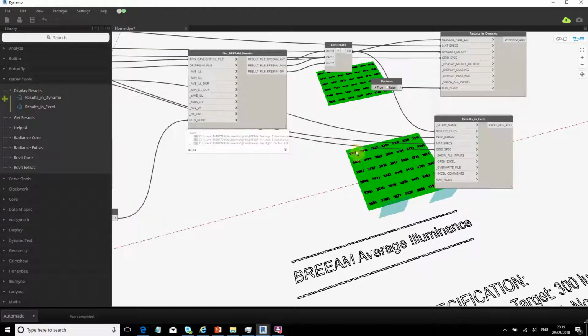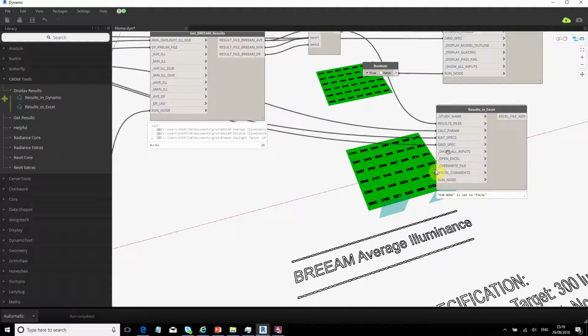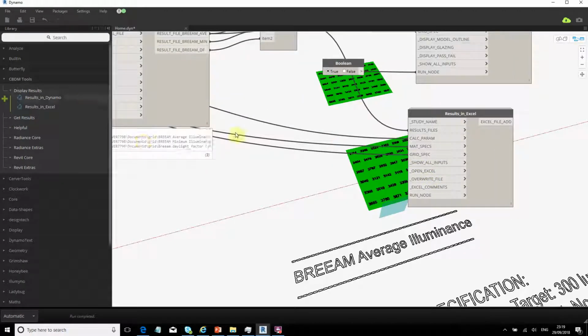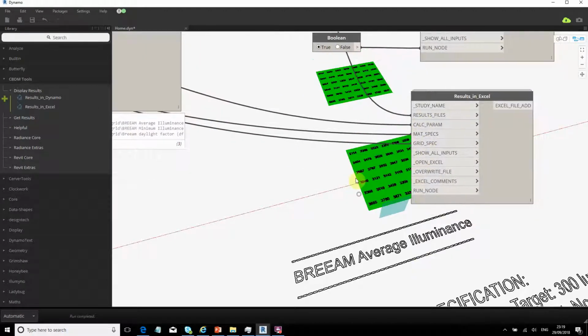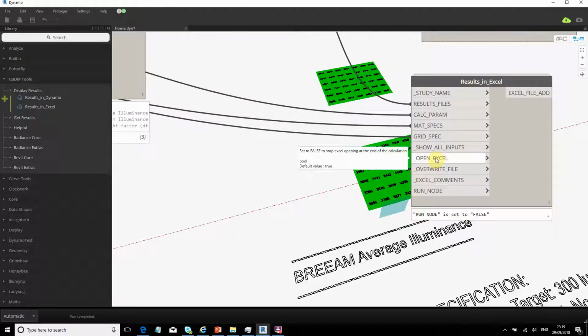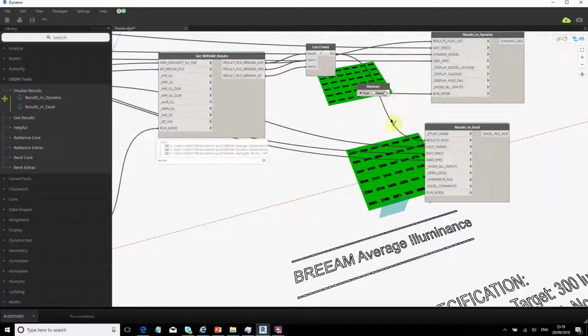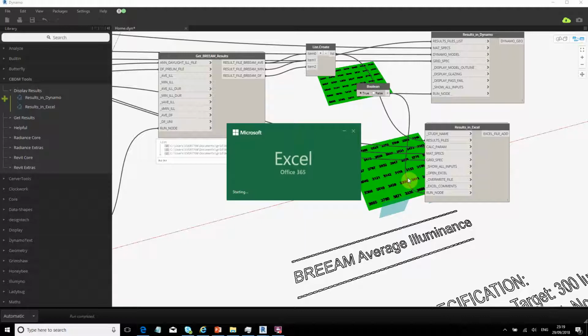Grid spec, and so you've got the show all outputs node. I showed you that on a previous tutorial. It just sort of flushes out what you put in just to check everything. If you want to do a check, you don't have to open Excel, but I would say logically, if you were writing an Excel file, you'd probably want to open it just to say that it did actually write.